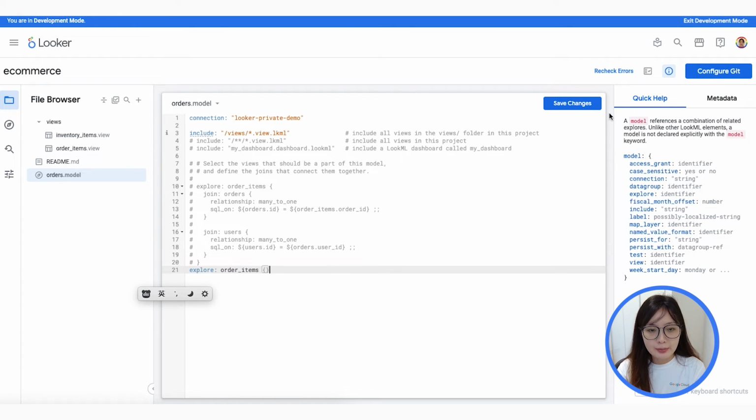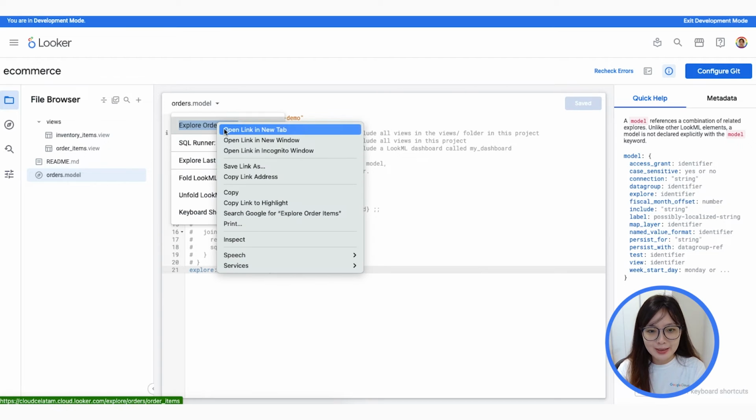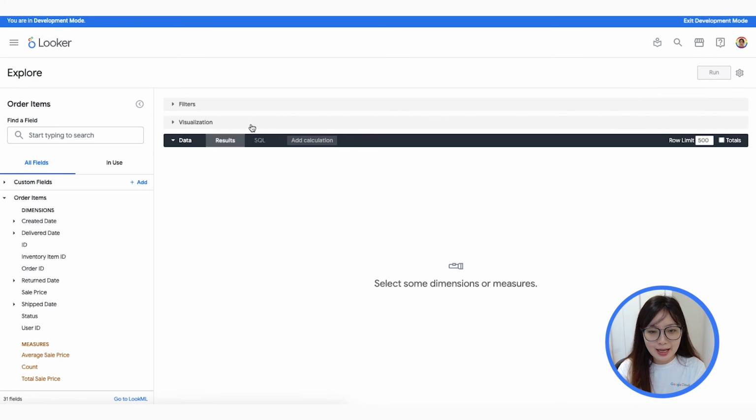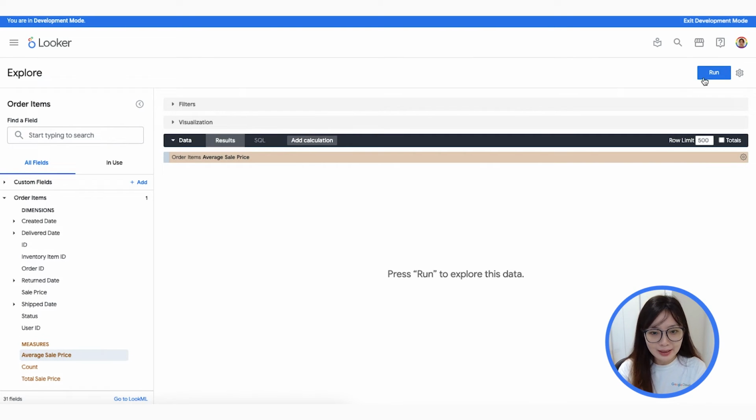In this case, it will be order items. Now we are good to go. Let's start with our first explore. I want to know what the average sales price is. So what I need to do is just click the average sales price on the left and click Run.